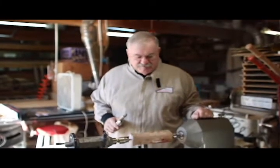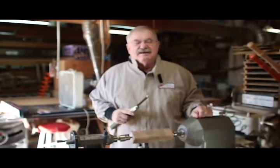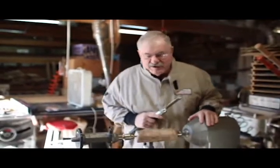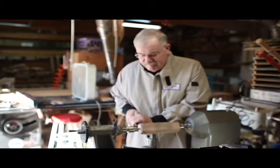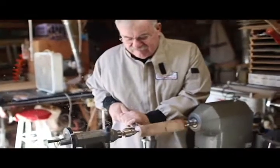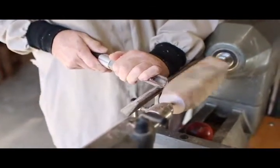Of course, when turning anything, normally I would wear a face shield as well as a dust mask. But since you can't hear me very well, we're going to forego those right now. So to make that roughing cut across the grain, you can see that instead of riding strictly down, I'm cutting into the grain.